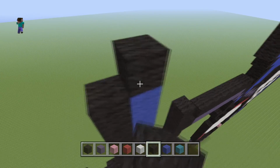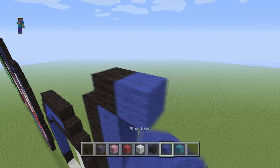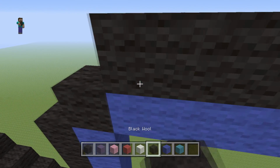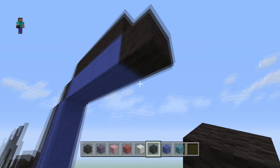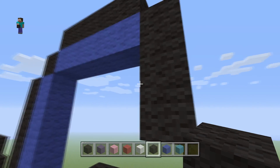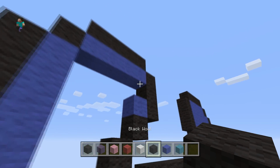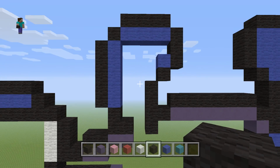1, 2, 3, 4, 5 with our black. Black here. And then we're going to go 1, 2, 3, 4. 1, 2, 3, 4. Then we're going to place 1, 2, 3. And then we're going to place blue right here so we can put a black below it. And we should have almost the outline for the antenna.